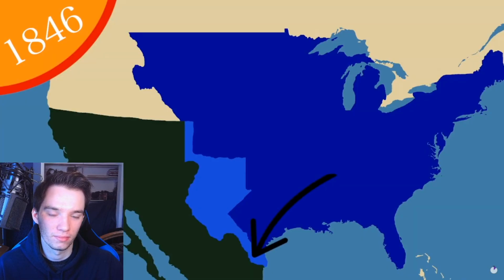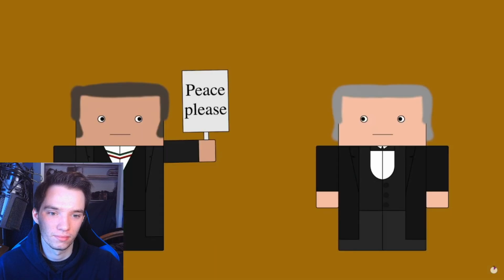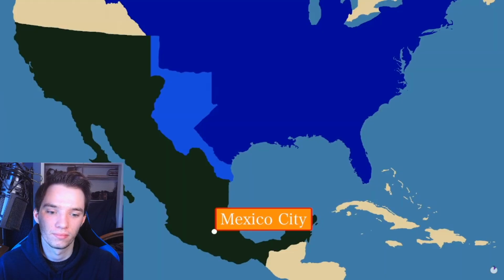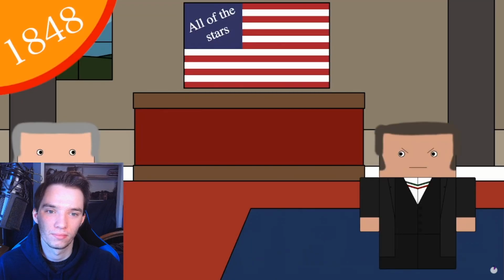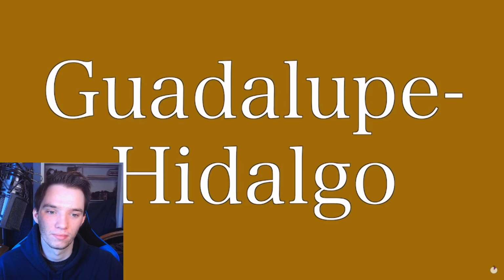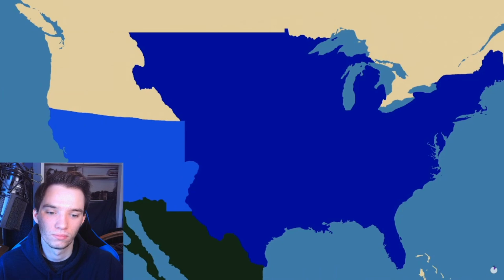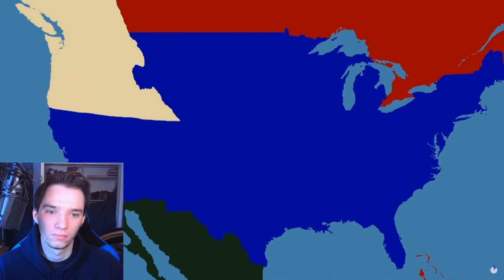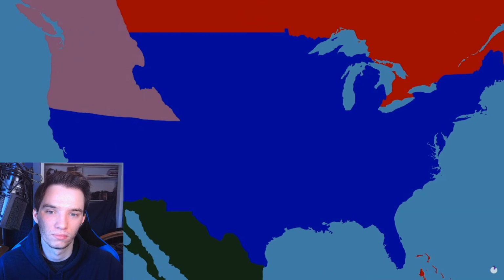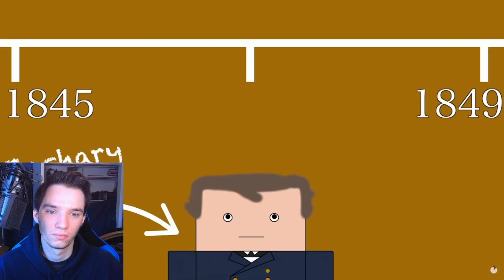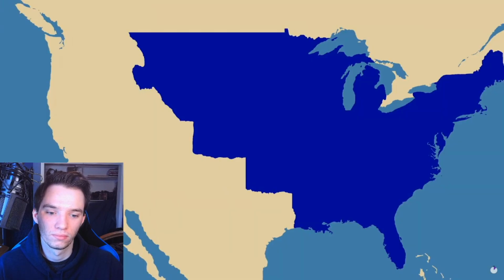President James K. Polk sent troops to the disputed Mexican-US border, and as he had hoped, fighting broke out, which meant war. Mexico surrendered after the US occupied its capital, Mexico City. In the subsequent 1848 peace treaty of Guadalupe Hidalgo, Mexico ceded all of this territory. In the same year, the United States and Britain came to an agreement over the disputed northern territories and settled on this. So within only 4 years, the United States had grown from this to this.